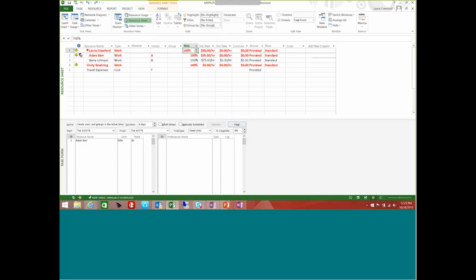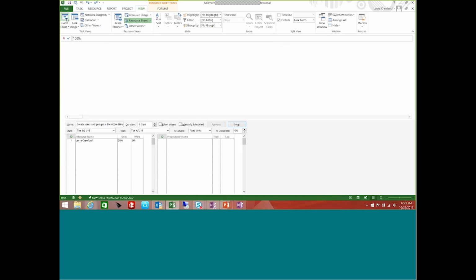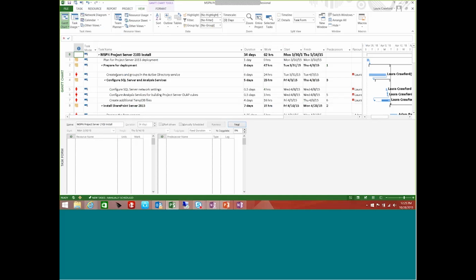But what I can do is adjust my allocation at the task level if I wanted to. And in order to do that, let me show you from my Gantt chart view. If I click on one of these tasks in my project plan, I do have what's called a split view details page open. If you're not familiar with that, from the view tab, you can see in the split view box that there is a details checkbox here. That will open up this bottom portion. It'll split the view, so I get two views in one page.